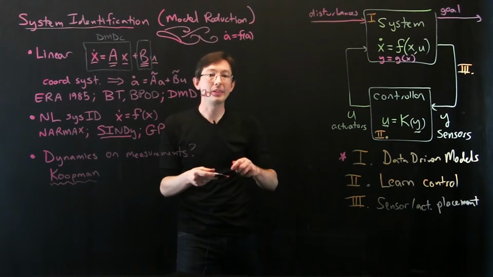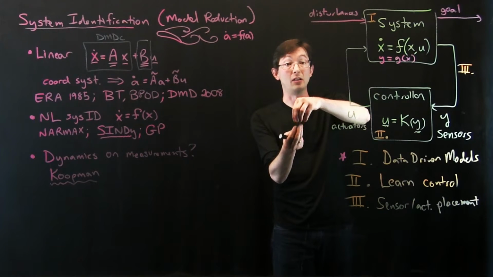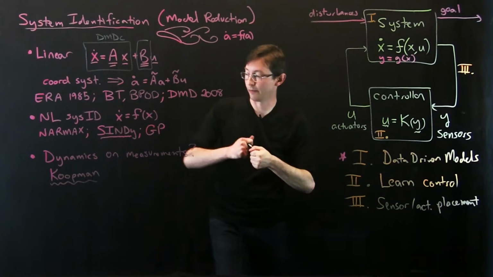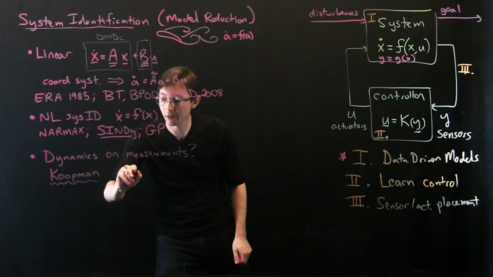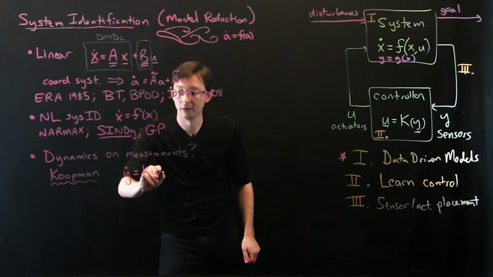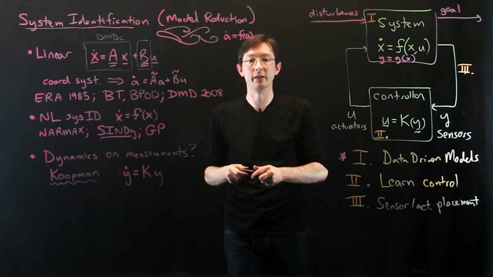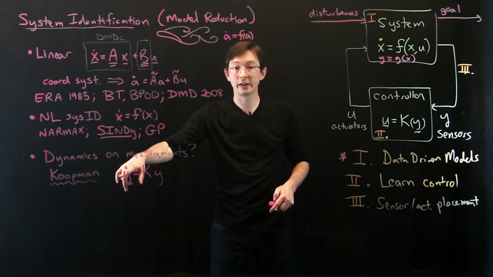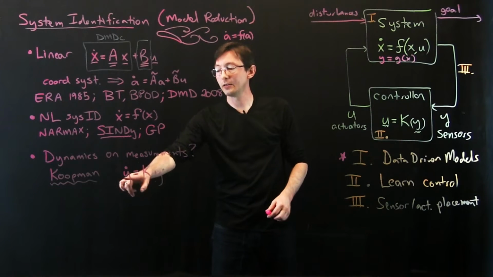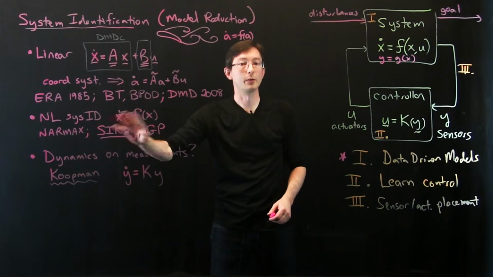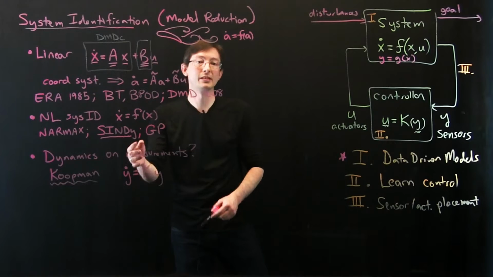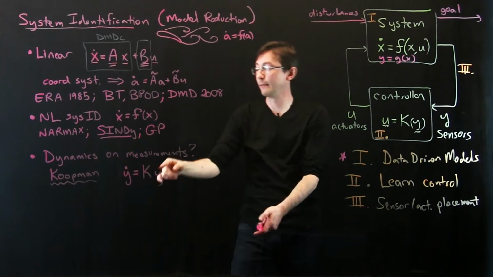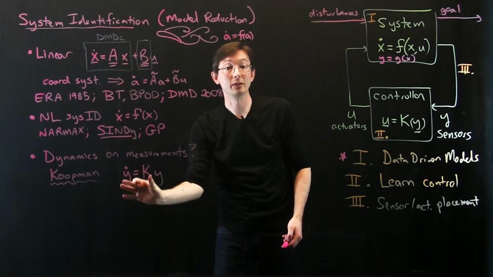And the idea is if I have enough of these measurements y, maybe I actually have a lot of measurements in my system. And maybe I'm in the big data limit and I measure more than enough stuff about my system. Can I build a model? Can I learn a model y dot equals, and I'm going to call this K of y because this is supposed to be approximating the Koopman operator. Can I learn a big dynamical system directly on the measurements of my system, these nonlinear measurements that I take of my system? Okay, and if I do that, maybe I can take nonlinear dynamics. So what Koopman theory says actually is if I have enough of these measurements, in the limit as y goes to infinity, if I have infinitely many measurements, rich enough measurements in my system, even these nonlinear dynamics can look linear.